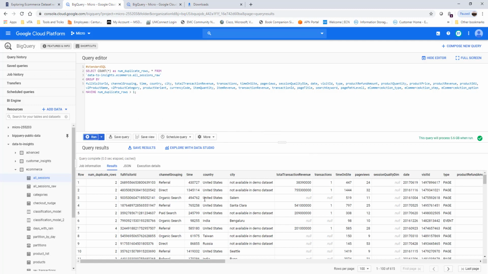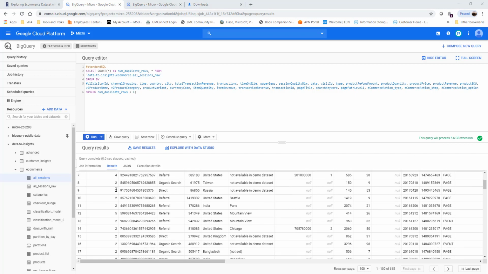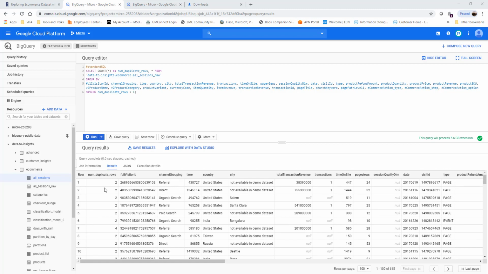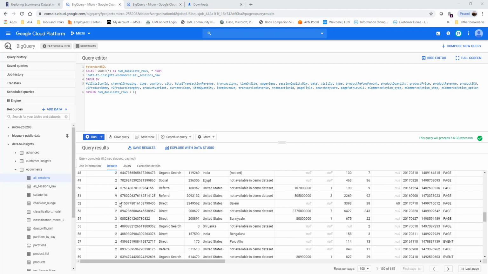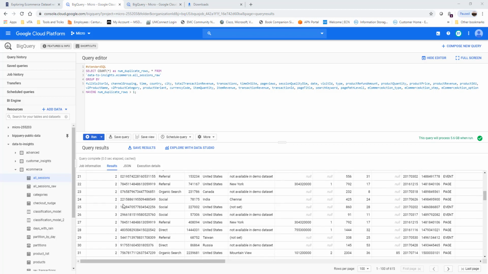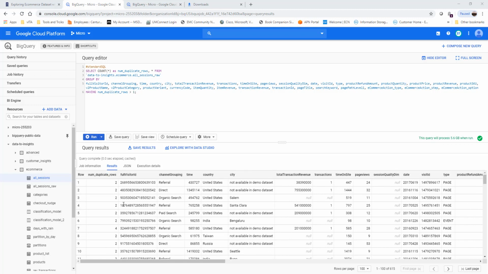So what do we have here? Let's go ahead and take a look at the result. If you look at it over here, we have a number of rows that have 2, 2, 2, some 5. So there's a lot of duplicates we have over here, but not a lot compared to the overall table, but there's a good number here, and that tells you what we have here that are duplicate rows. So you can easily remove the duplicates or decide what you want to do with it.